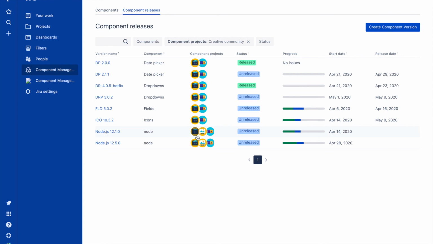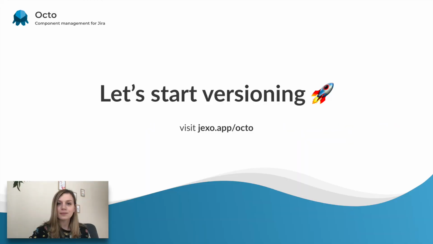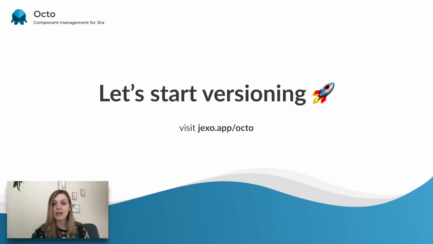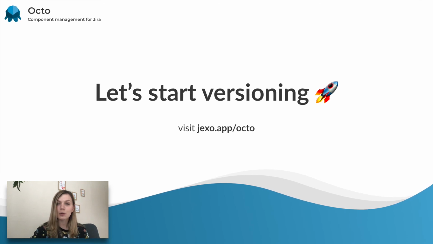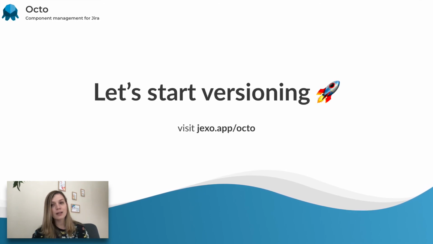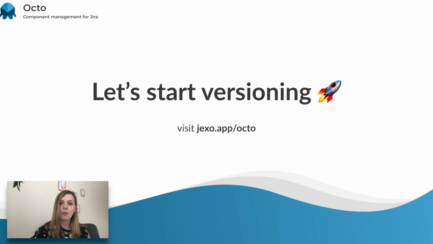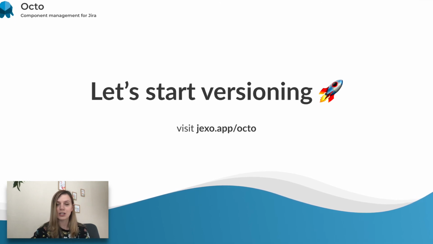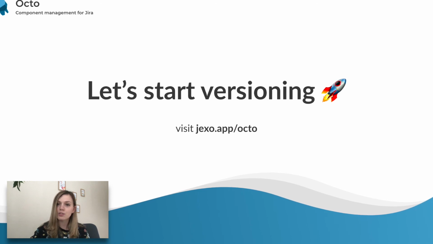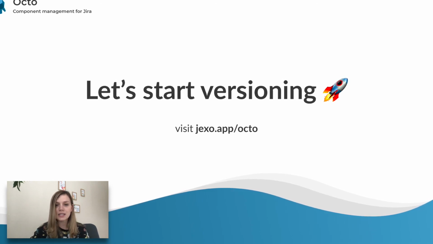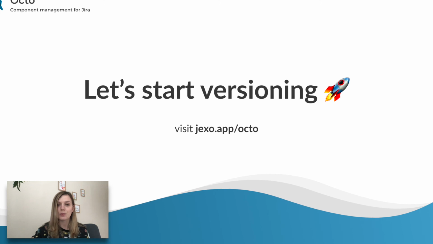And that's about it for now. We launched this solution as an initial MVP, and we are planning to introduce additional improvements like showing a list of linked component versions in your project release hub so you can quickly find out what version of a component was delivered in the project release. We are also planning to bring a component versions tab to the project navigation menu so it's easier to access when you are in the project.